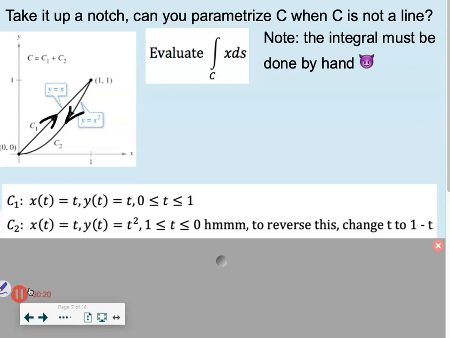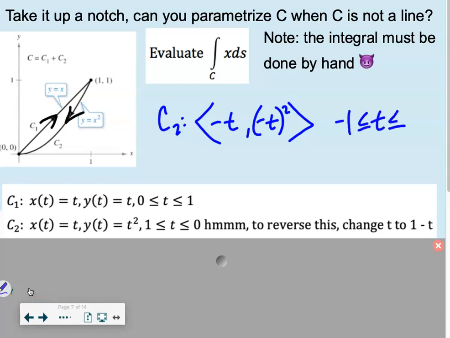So what I was doing over there was showing them if we changed c sub 2 to be negative t and then negative t squared, then what do we have to plug in to get 1? Our original t would be negative 1. And what do we have to plug in to get 0? We would get 0. And this would be fine. You can do an interval from negative 1 to 0.